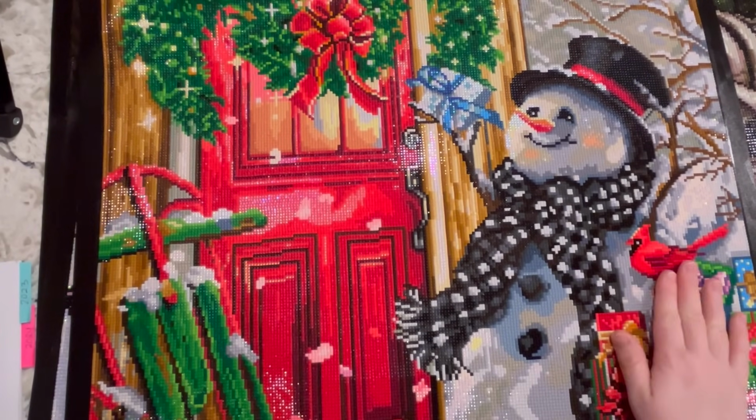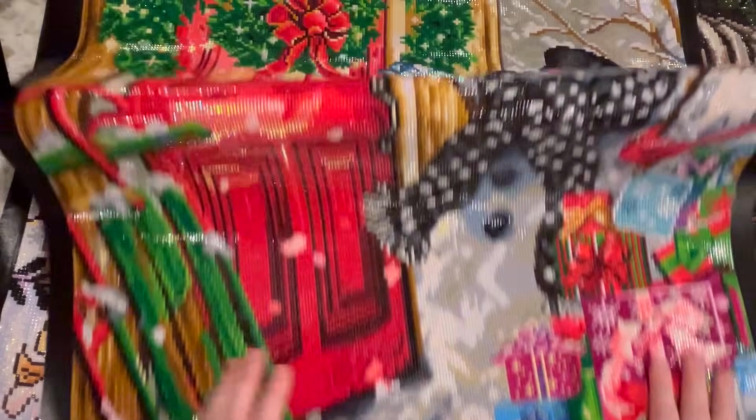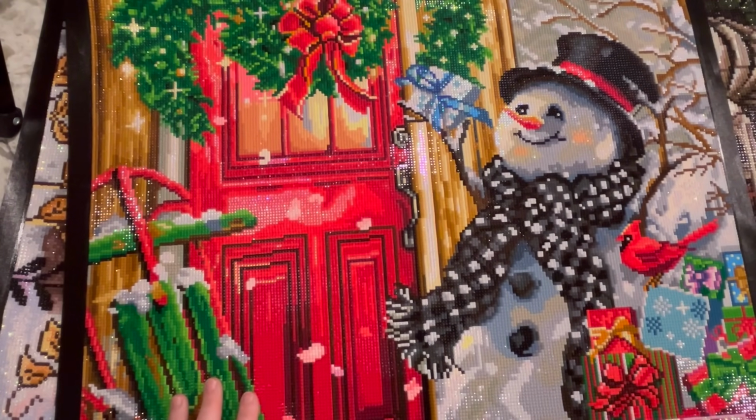I just love the snowman. He's got a little cardinal. He's got some Christmas presents over here in the corner that are really pretty, a sled, and I just really like this image. So this was hanging up in my bathroom for most of December until I finished that other one I just showed you, and then I put it on top of this one.